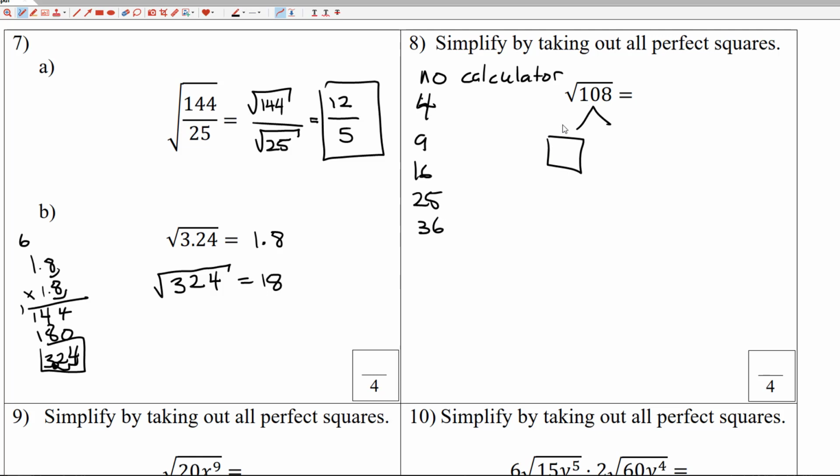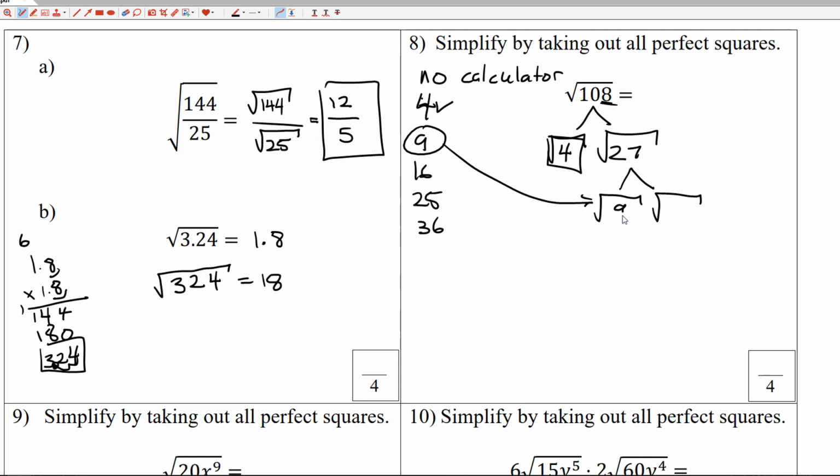I think I can use 4 here. If I do 4, it has to be 27, because 7 times 4 is 28, so that's how you get that last 8. Can I factor 27 any further? Because the square root of 4 times the square root of 27 equals the square root of 108. The square root of what times the square root of what equals 27? We can say there's another 9 here, which can come down here, and you can say the square root of 9 times the square root of 3.